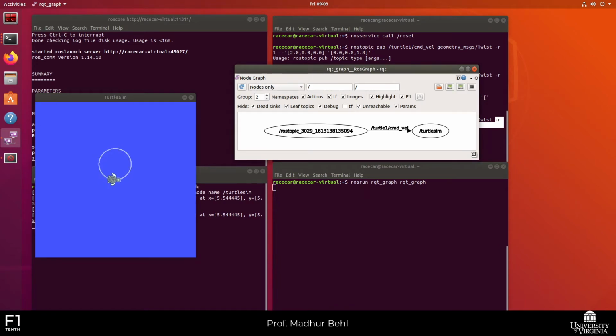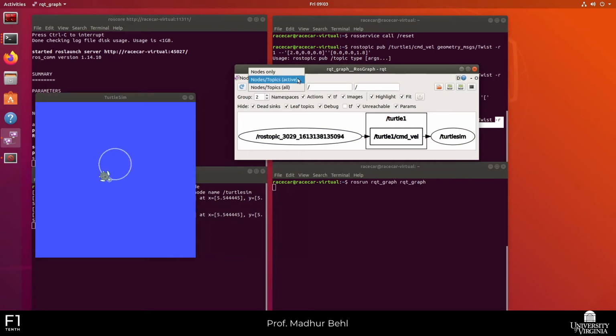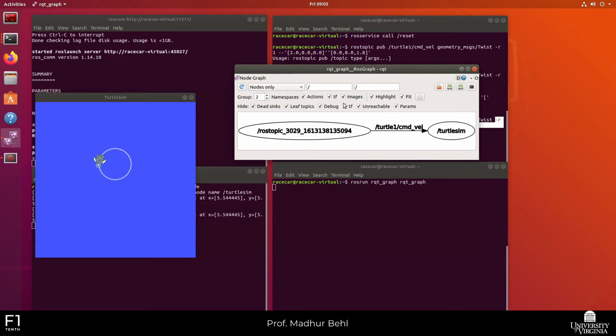Without even me having to explain, if you followed along the tutorial, I think this should already make a lot of sense. What this is telling me, and I'm right now just showing nodes only, let's start with the simple stuff, and I don't want to confuse you. There is a node called Turtlesim. We are aware of that. And there is another node with this random name, which is the process and the shell behind the rostopic. And it is publishing messages on a topic called turtle1/cmd_vel, which is getting subscribed to by Turtlesim.